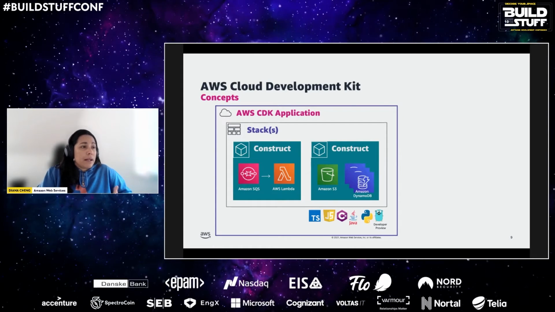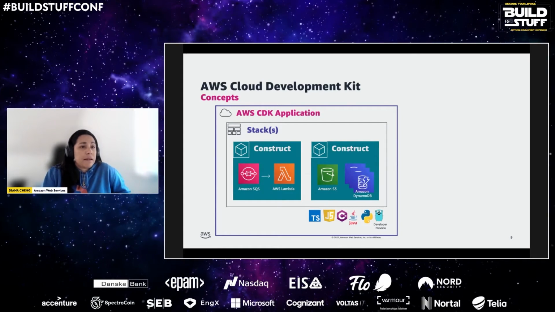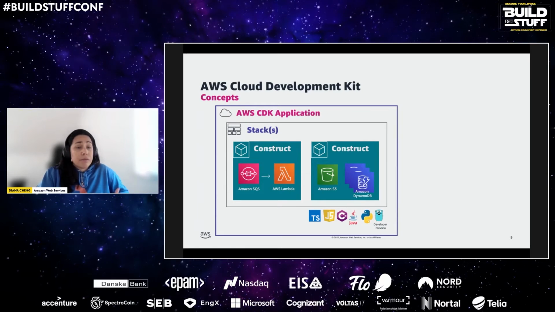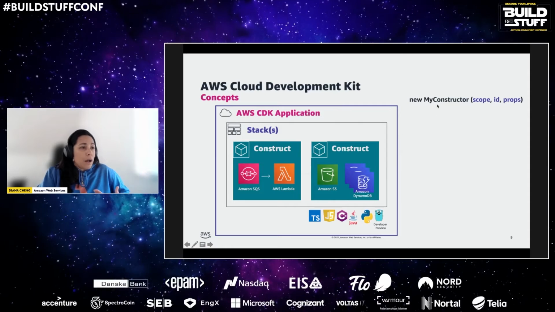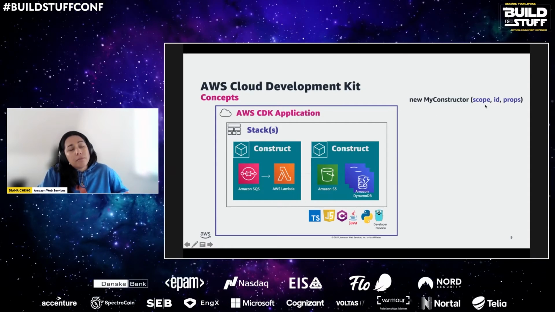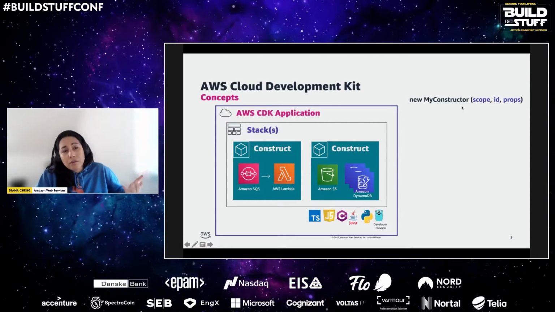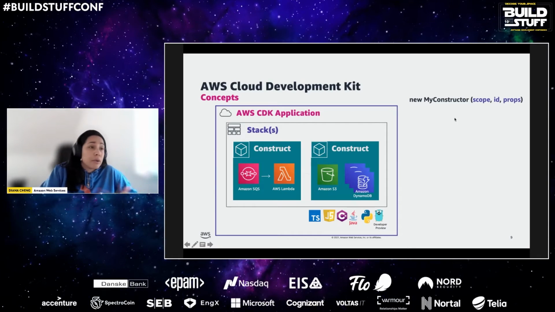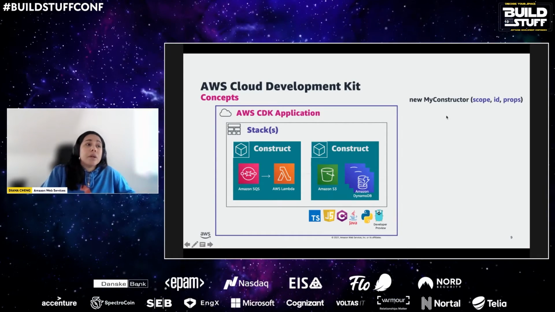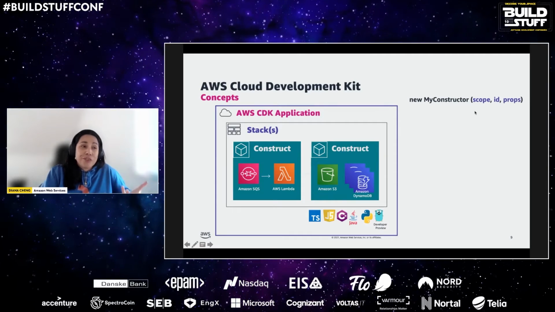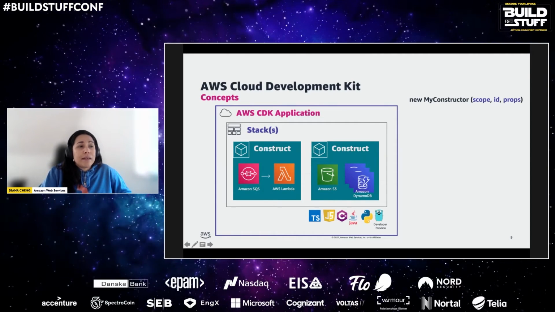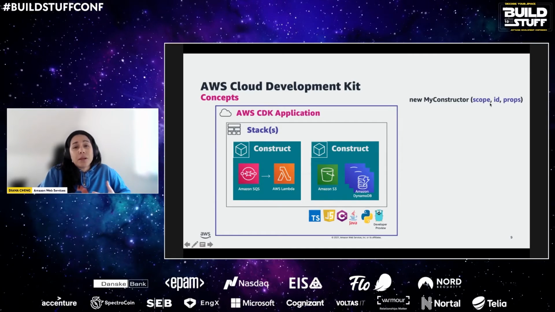When we start creating our constructs, which are basically nothing but classes that represent our infrastructure, we'll use a construct that is already available in CDK, or we'll develop our own. We'll see that the constructor of our construct will take several parameters, and the first one is going to be a scope.